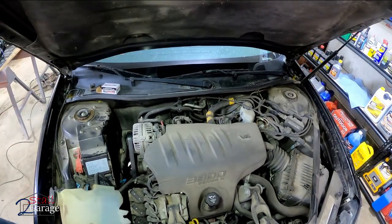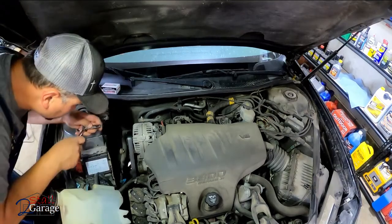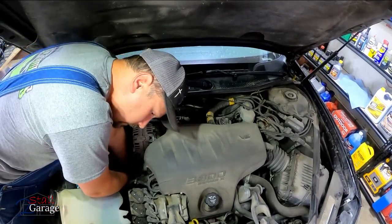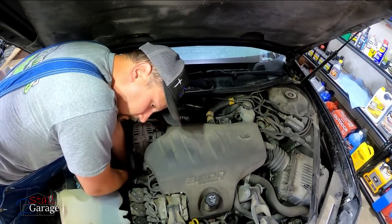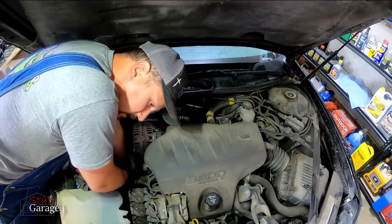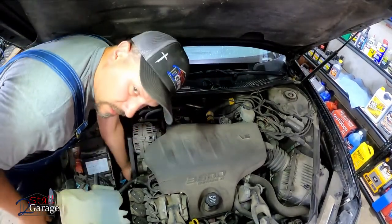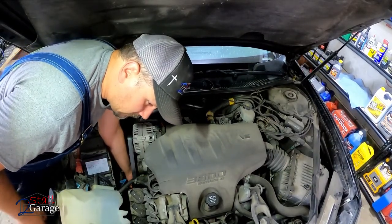I think we're gonna have to go in there with the wrench on. Let's try to figure out where it is here. Here's our sensor. There's the bolt. Alright, we're on. And there we go. Okay, I'm gonna reach down. Thankfully the engine's cooled off a little bit. We're gonna go ahead and put the connector on.